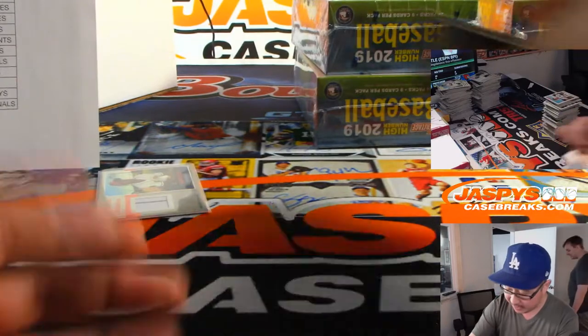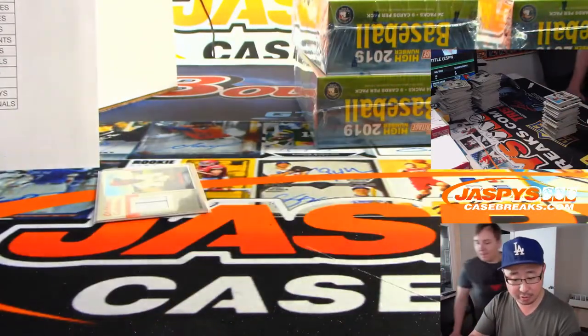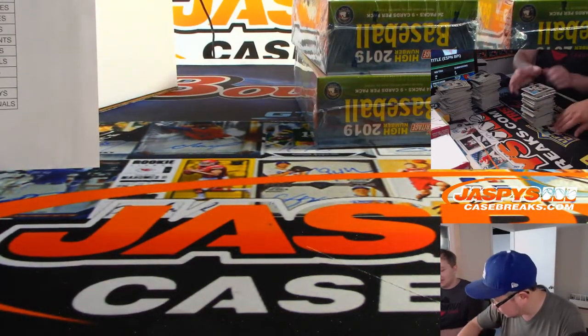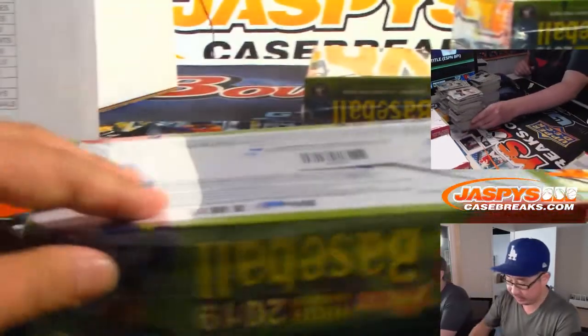That's the end of that box. There is an action Yasmani Grandal for the Brew Crew for Jeff Goldberg. That was your hit. You need to open another one. That's fine. Yeah, all right, Nick will be checking some variations and pop this open.